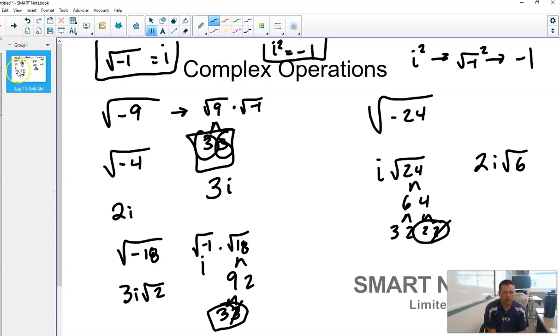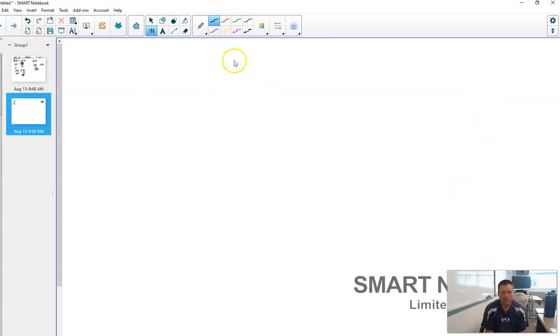So when we're doing complex operations, what we want to be able to do is add complex numbers. Now remember, these are imaginary numbers. Complex numbers are when we have a real and an imaginary number. So again, I have a real number plus or minus an imaginary number. So if I had 3 minus 4i, that would be a complex number right there. I got a real and imaginary. I can't combine those. And so what we're going to do is do some operations with those. So I want to do addition, subtraction, and multiplication with you. So let's start with that.